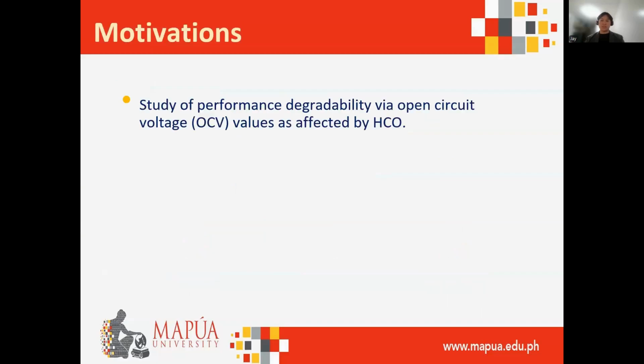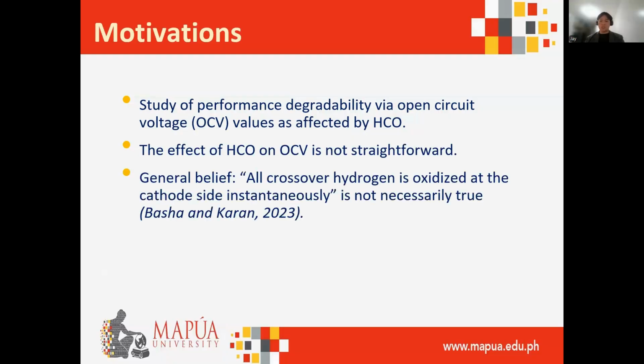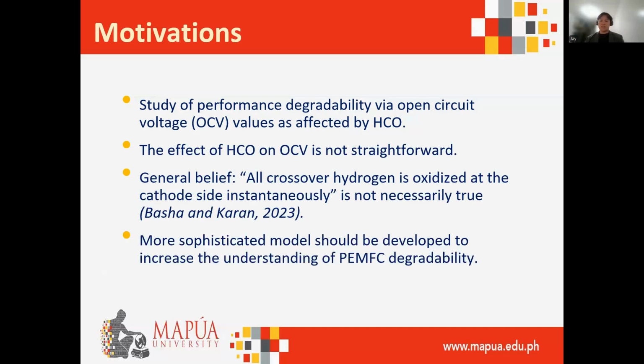So this work is intended to study the degradability of the PEMFC performance given by their open circuit voltage or OCV values as affected by the hydrogen crossover. And the effect of HCO on OCV decay is not as straightforward as it may seem. For example, Basha and Karan in 2023 found out that not all crossover hydrogen is fully oxidized, in contrast to the general understanding that hydrogen reacts with oxygen at the cathode side instantaneously. Hence, this also necessitates the development of a more sophisticated model to account for the increased systemic complexity, such as illustrated in their work.